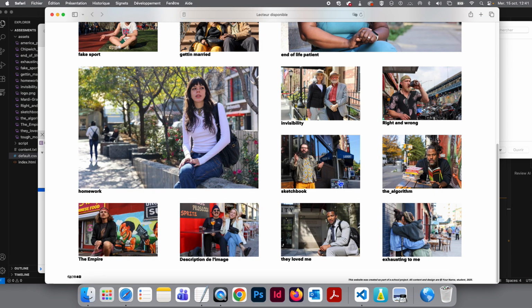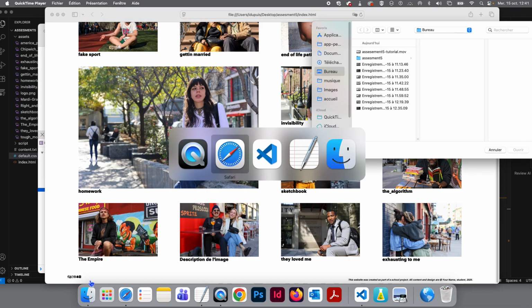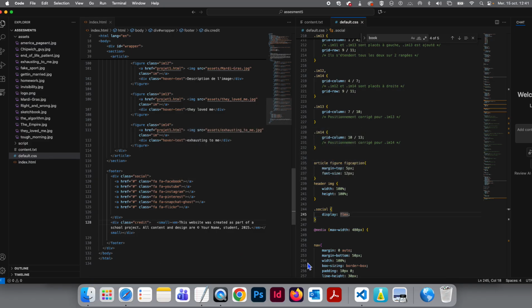What it does is put them in a container. Now we have to tell that container how to behave, of course. We'll do the same thing for our credit. So let's say dot credit here, and we'll just display it as a block because it's a block.